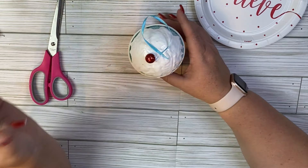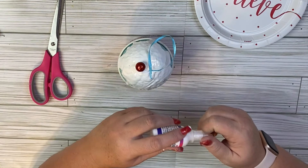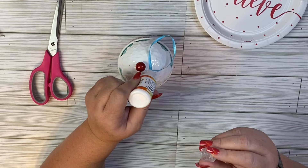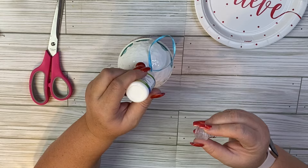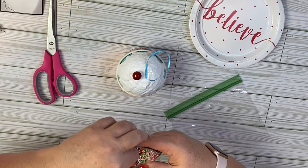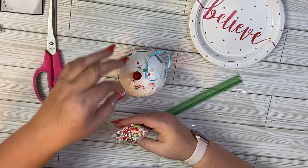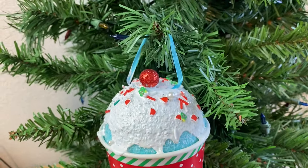When I said you didn't have to cut the hanger off, this is what I meant — if you had left it there, it would have been totally fine; you just decorate around the hanger. Because I cut mine off, I'm going to add a little bit more puff paint around where it is so it blends into the topping of our sundae. Then I got these cute little embellishments at Hobby Lobby — little sprinkles and little snowmen — and I'm just going to add them on top. That is it. Adorable — definitely my favorite one of the video.